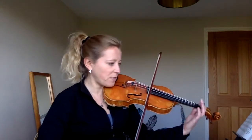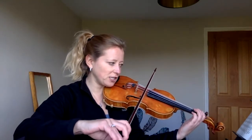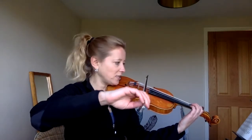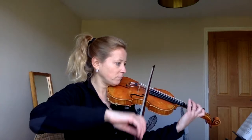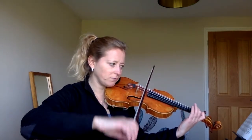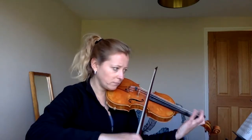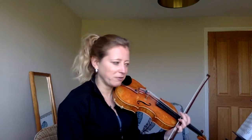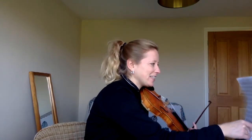Again, when you get to the tremolo at the end of the page, it's just quavers, and again, tiny little bows. We don't need to do too much here. So you're just really shimmering. And really bring out the sforzandos, so we really hear them, all the sforzandos. So that's that.